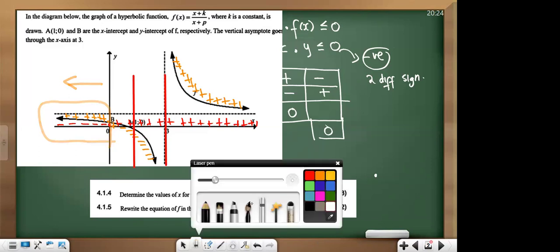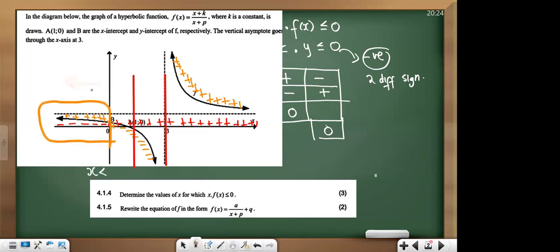So how do I represent my answer? Okay, x is less than 0 because from here going this side, hence my inequality sign. And also it is between, wait, what? From here until between 1 and 3. Check how I am writing my between: x is between 1 and 3. All right, let's write our answer. x is less than 0 and x is between 1 and 3.